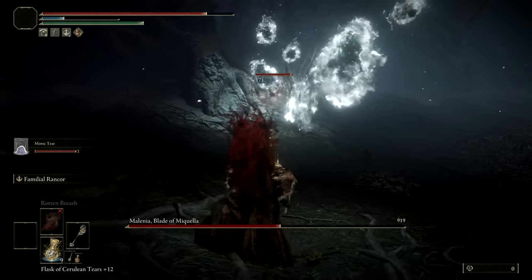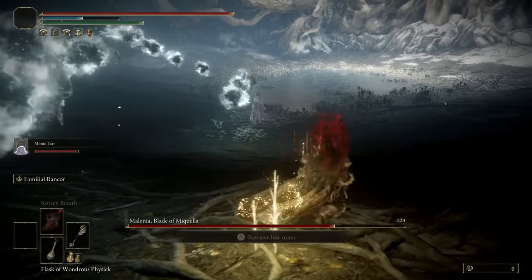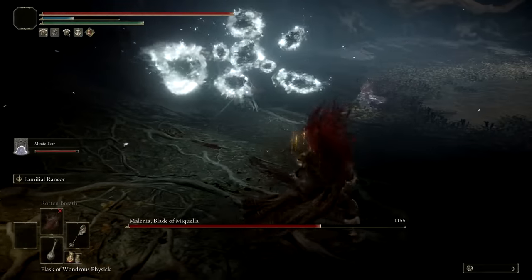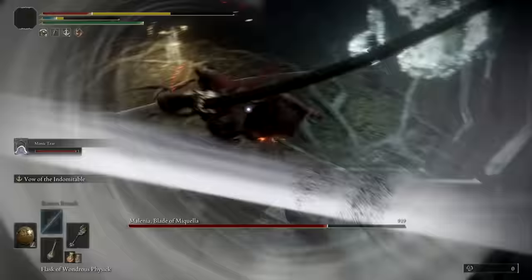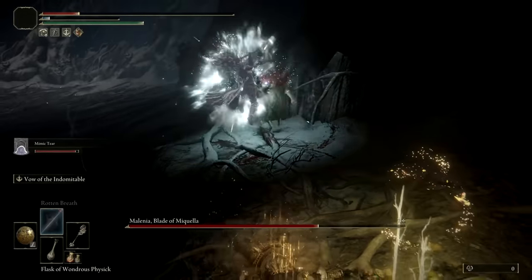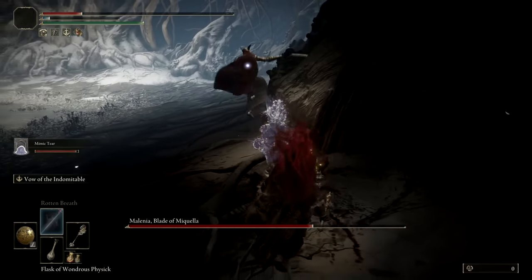There were of course times when she would pivot and target us with some of her more mobile abilities, but as long as we could avoid most of the damage with Vow of the Indomitable, then things should turn out mostly okay. Shibui's Woe will almost immediately turn focus back to the Mimic Tear, so as long as we're careful about surviving, it shouldn't be too much of a big deal.